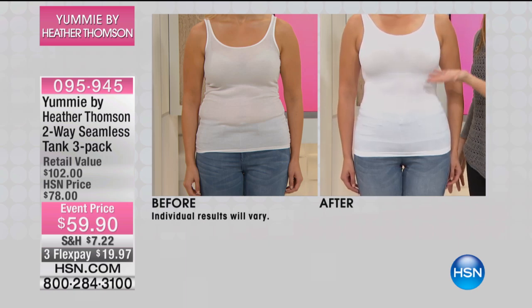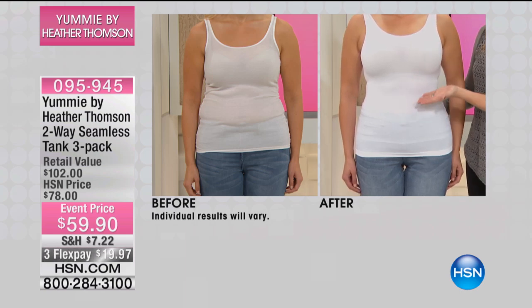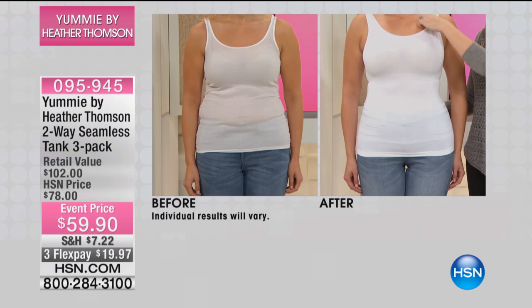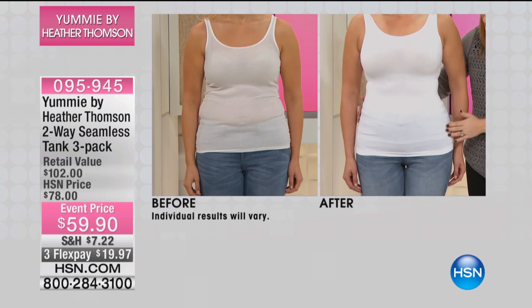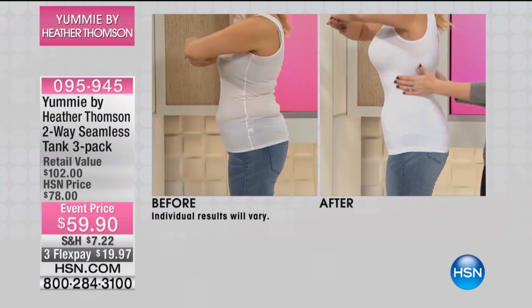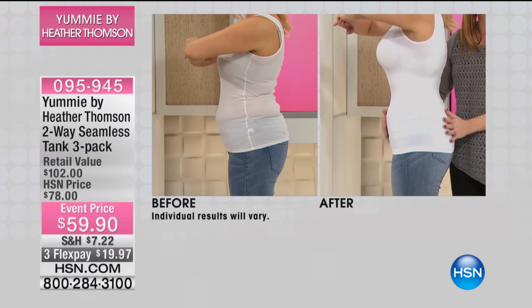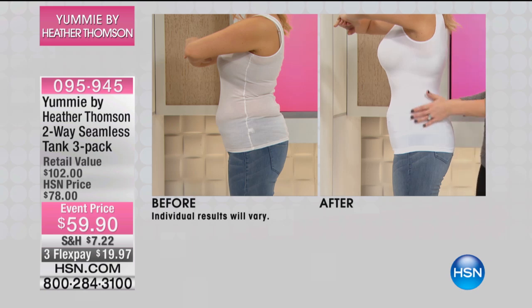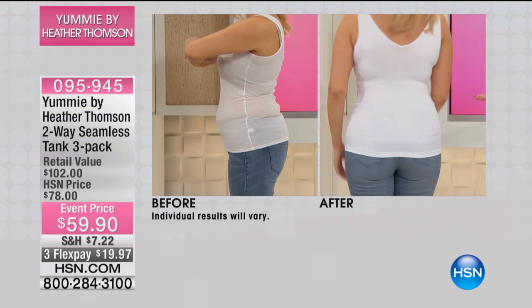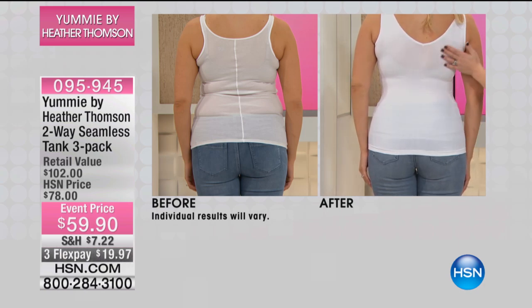I have to begin with the lift in the bust. This three-panel technology that I invented gives you a nice lift in the bust, but it's not controlling the bust — the shaping and compression isn't here. Beautiful seams. I'm going to turn to the waist. She's like a va va boom hourglass. There was a huge difference in the waist. Everything is just smooth and shaped, keeping her tight and right, beautiful delicious curves. And then from the back, you're going to see this gorgeous hourglass shape that we all covet. You can see where the bra bulges and it's just smoothing that out.